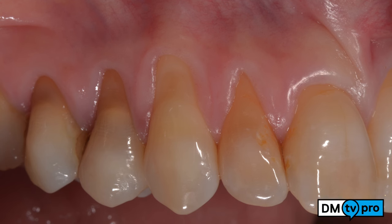In the right maxilla, recessions are present around incisors from central incisor to second premolar. At least 3 mm of keratinized tissue are surrounding the recession around incisors and premolars. A little amount of keratinized gingiva is present around the canine. The sequence of recessions will be treated with a coronally advanced flap, grafting the canine with some connective tissue.